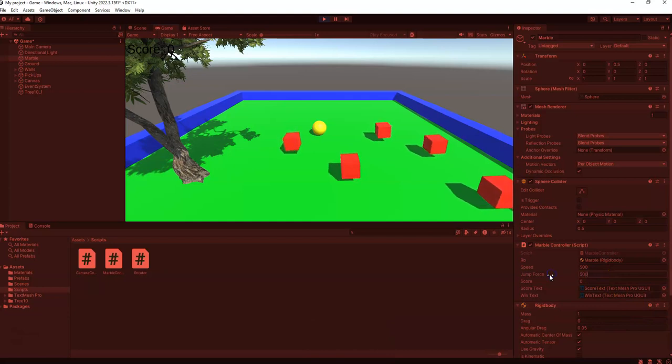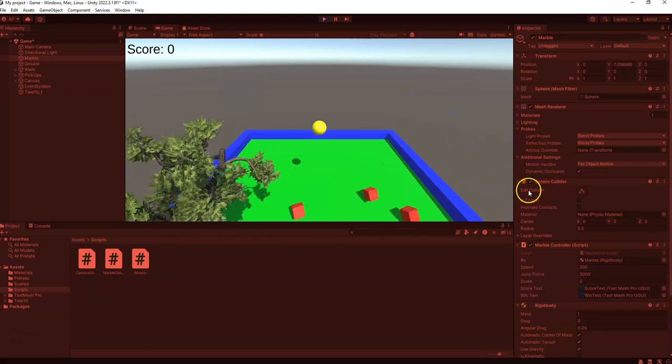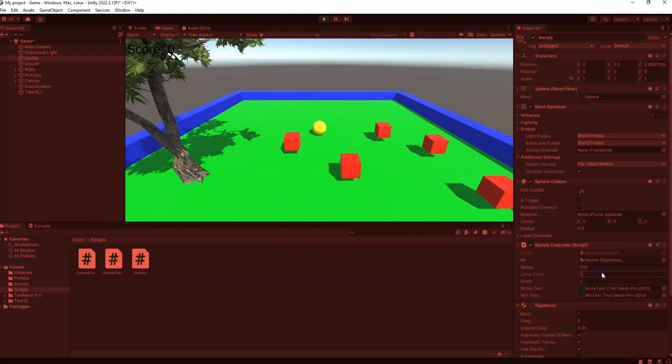it's pretty low there. I'm going to go up to 5,000 and see how that does. I'm still in play mode. Now that's a little bit too high. So somewhere in there is going to be our good number. So that's 2,000. That's not bad.